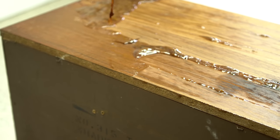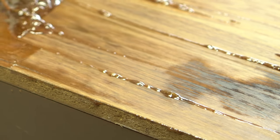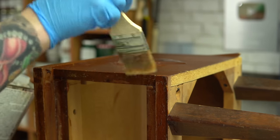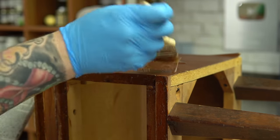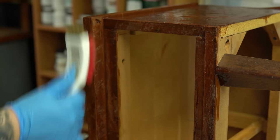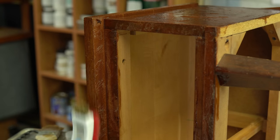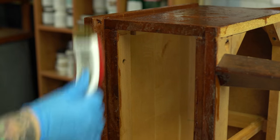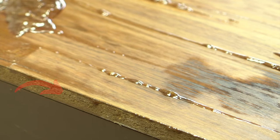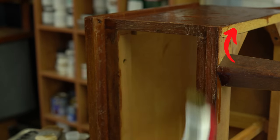As you can see from this angle, the substrate on these mid-century pieces is actually like a pressed wood, and it's sandwiched between two sheets of veneer. So there's a veneer on the outside and a veneer on the underside. And to some people that don't really know what to look for, this can look like solid wood. So my recommendation is to always look at the back of the piece or the underside. You can usually see what everything's made of there.